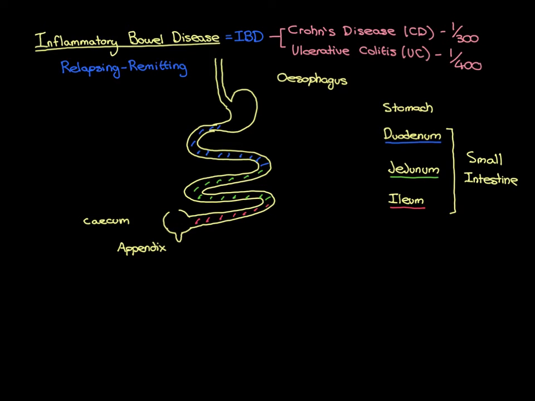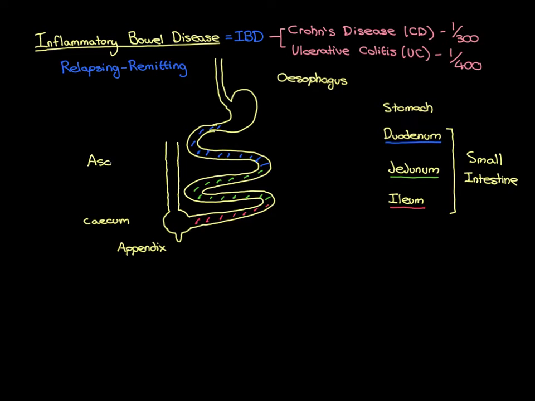Then we're going to have the major portion of the large intestine. We'll have the ascending colon, the transverse colon, and the descending colon. Now, this is going to be where the picture gets a little bit more complicated, because it's going to involve me drawing over the small intestine, because the colon actually moves over the small intestine. So, I'm sorry if this ends up ruining the picture of the small intestine. So, we come up here. So here is the ascending portion of the colon, or the ascending portion of the large intestine. So colon is just another name for large intestine.